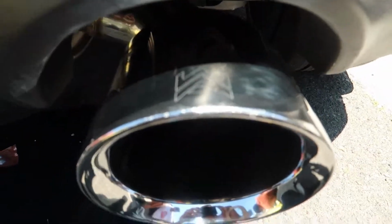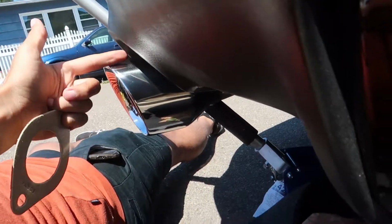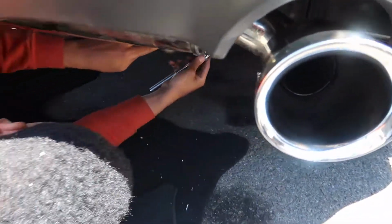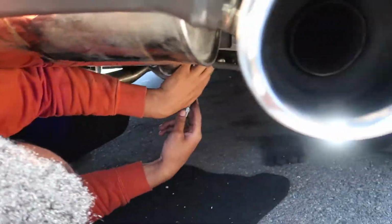Damn, thundermuffin. With these nice exhaust tips. They stick out about probably an inch from the car, looks like. An inch, not too bad. Are you excited for your new exhaust, buddy? No. Not yet. We haven't heard how it sounded yet.